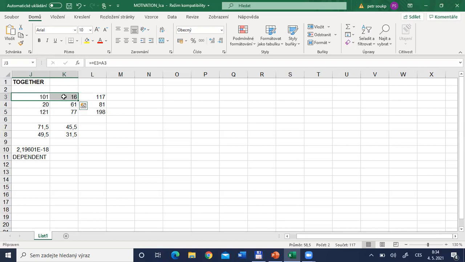There is no association at all. No association? We accept the null hypothesis if I'm not... So the other way around, there is association because it's less than 0.05. Yeah, it is a very, very low value. So that's why here I concluded that these variables are dependent.